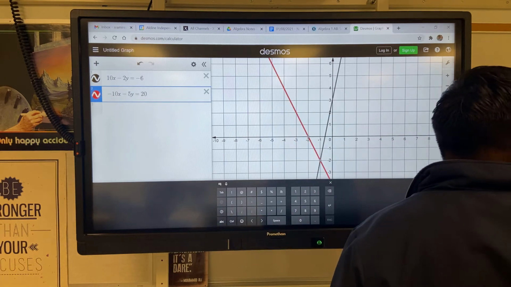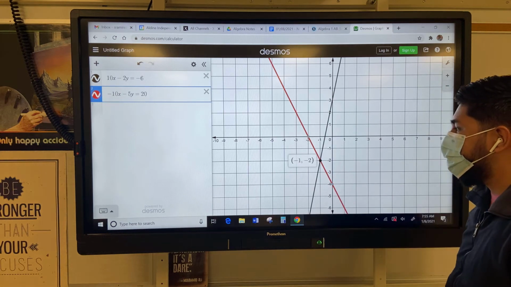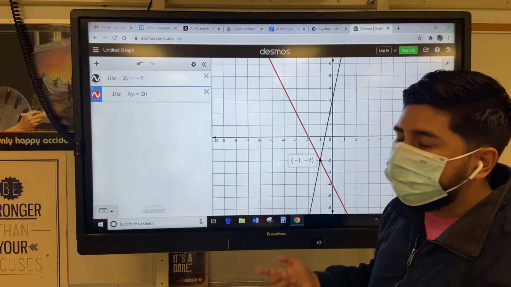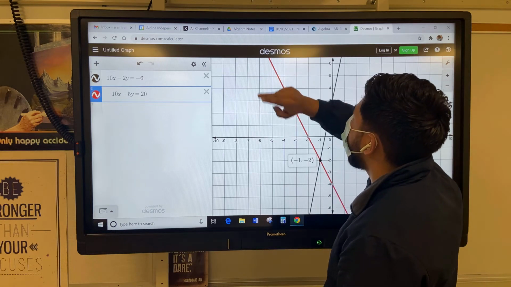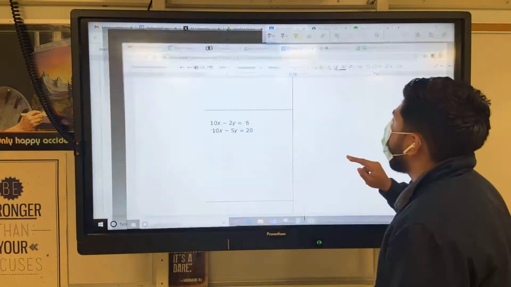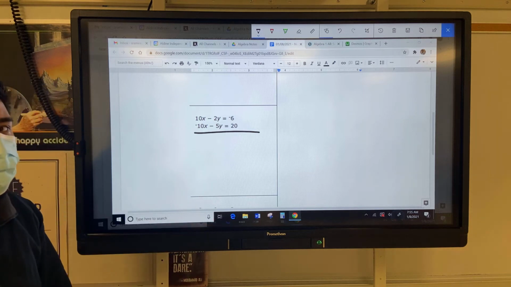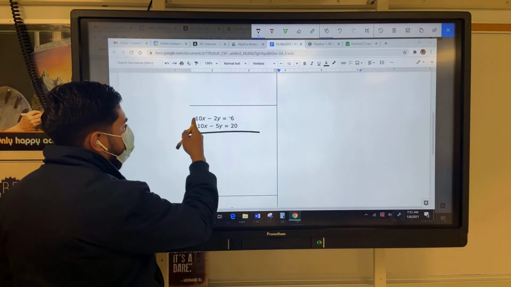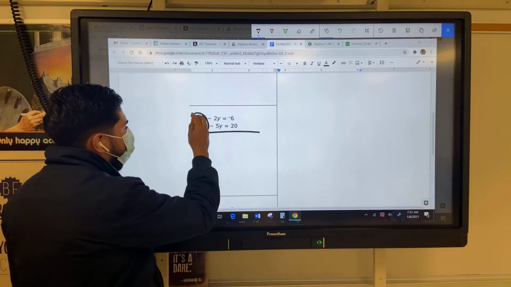Okay. All right. What's our answer? You could just click the intersection. Negative 1, negative 2. So this is what our answer should be. Of course, we're just working it out because I want to. Let's do it. Real quick, remember we're adding downwards. We should be able to see where the 0 is. This one's a little different because 10 minus 10 or 10 plus negative 10. This is my 0. That disappears.